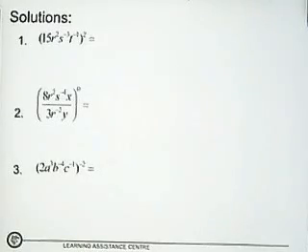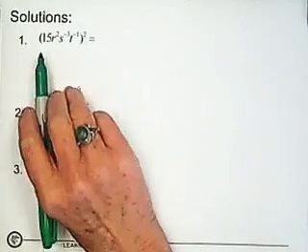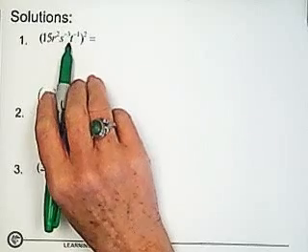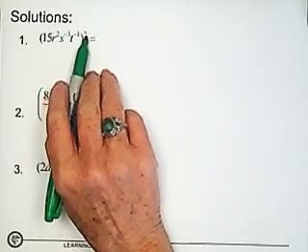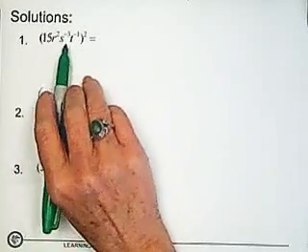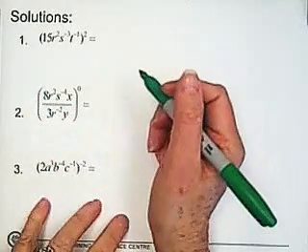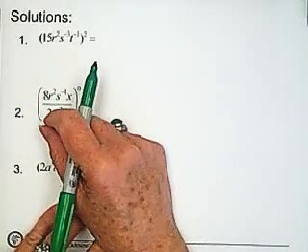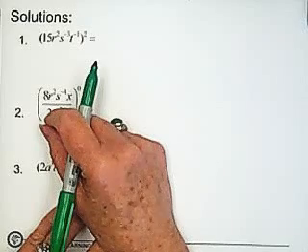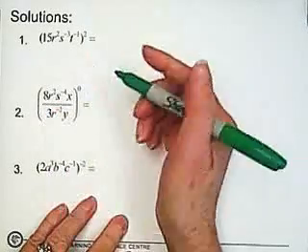First question. Here we have 15r squared s to the minus 3 t to the minus 1, all squared. So you can see what we have inside the brackets is negative exponents, and typically, or at least I like to get rid of my negatives right away, so that's the first thing I'm going to deal with.